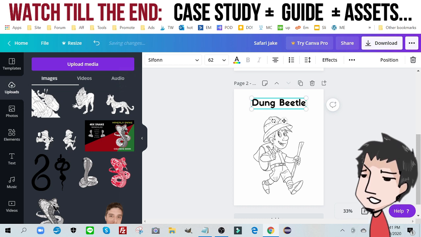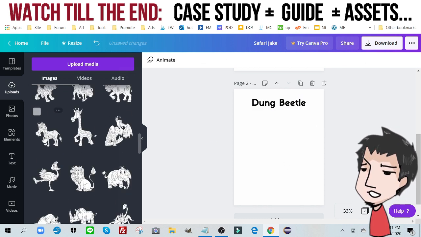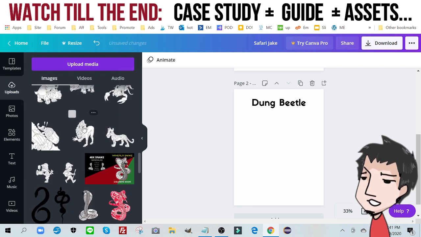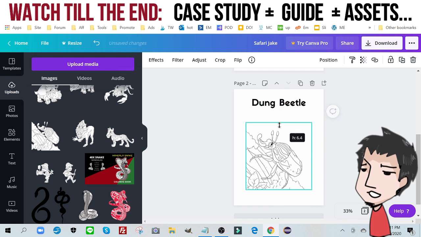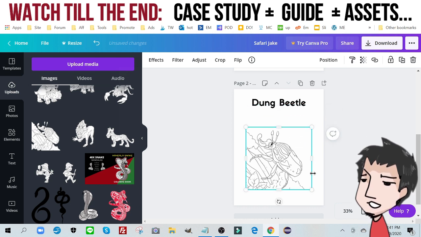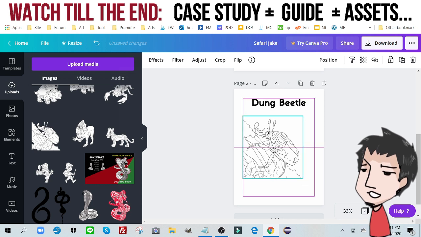I believe I have a dung beetle in this safari, and all of these images here on the left, they're all safari-based animals. So again, I have a dung beetle here. Correct me if I'm wrong, I think this is a dung beetle. Okay, I'm going to show you how to get all these, by the way, as well.